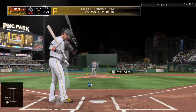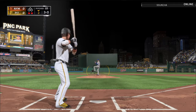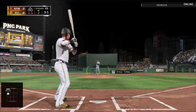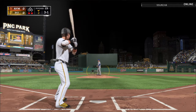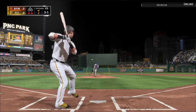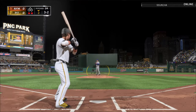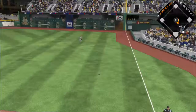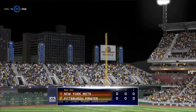3-0 now. Yeah, he's all over the place right now. I mean, his mechanics have called a cab and left the ballpark. And he finally gets a sinker over here for a called strike one. And that is in there at the letters to run it full. 3-2. Heading out toward shallow right. Bruce giving chase. He gets there to make the play, and that ends the inning.